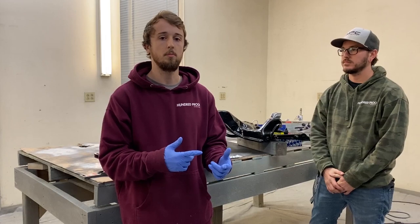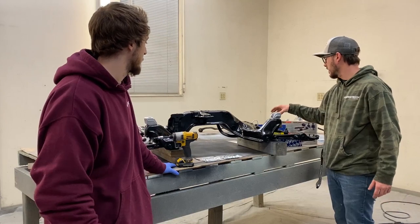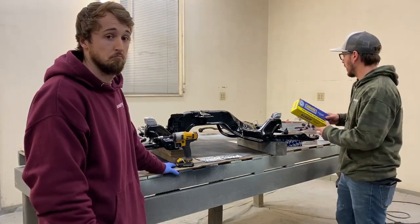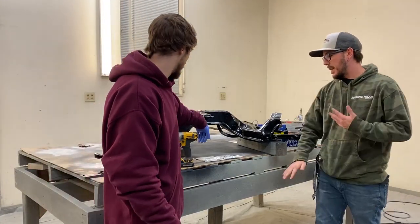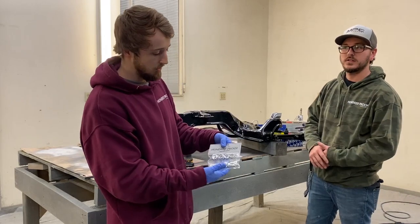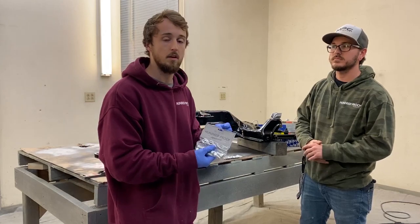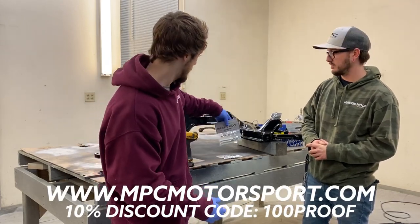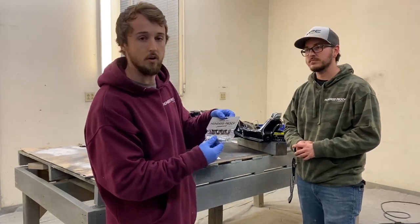Subframe painted. We've got the steering rack freshened up. We're going to go ahead and start the reassembly. We've actually got some goodies to install before we do so, and Nate's going to tell you a little bit about that. All right, so we ordered from Rock Auto. We got a few little goodies for this. We got some new fresh outer tie rods, and then we also got some inner tie rods and some nice new bellows for this. We're going to go ahead and install those parts, and we're going to get the steering rack mounted up with the 100 Proof Hardware steering rack installation kit. This is available on our website if you guys want to purchase this for your build. Also, the tie bar, we've got brand new hardware billet washers for it as well.